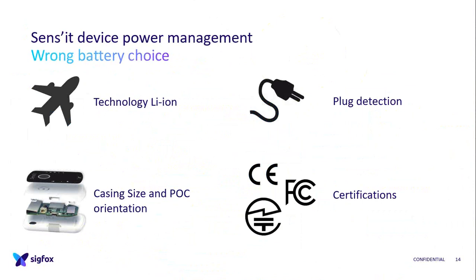And when you say, okay, I'm not changing anything on my PCB, only the casing, the paperwork steps go faster. So we said that. But in the production phase, when our EMS sources a component, it sourced another battery reference. And when we went to FCC and CE, we said, this is our battery, the same one. And they said no, I need the paper saying this battery is certified in my country. As we chose batteries from founders, there was no certification because they were donated, so we paid for that, which is a cost too, adding to the cost of the certification. So it was not that good an idea.